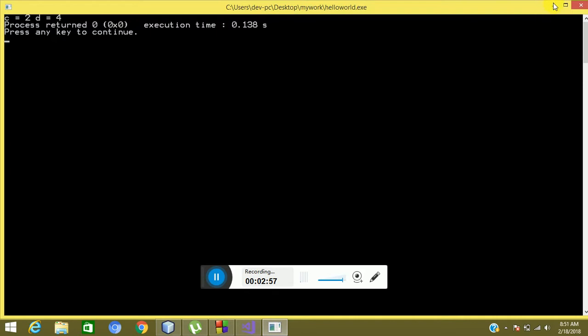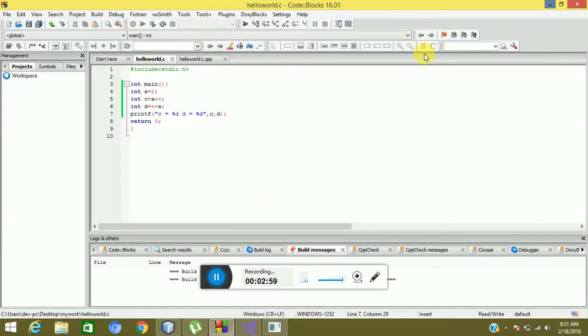Let me go through the code again. We initialize the value of A with 2, then this value 2 goes over here and gets initialized to C, but it doesn't increment it. Plus plus is used to increment a particular value by 1.